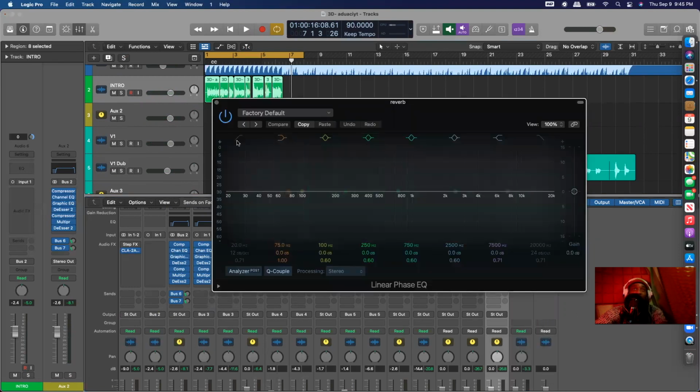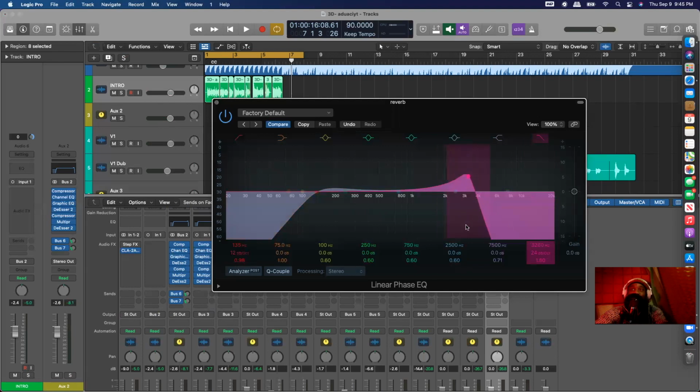And this linear EQ, what this is going to do, we're going to enhance that space we already started to create. And that's literally what we're doing. You're going to see the frequency is only going to have a certain amount of space in here to play in. Let's just think about it as a playpen for the frequencies.